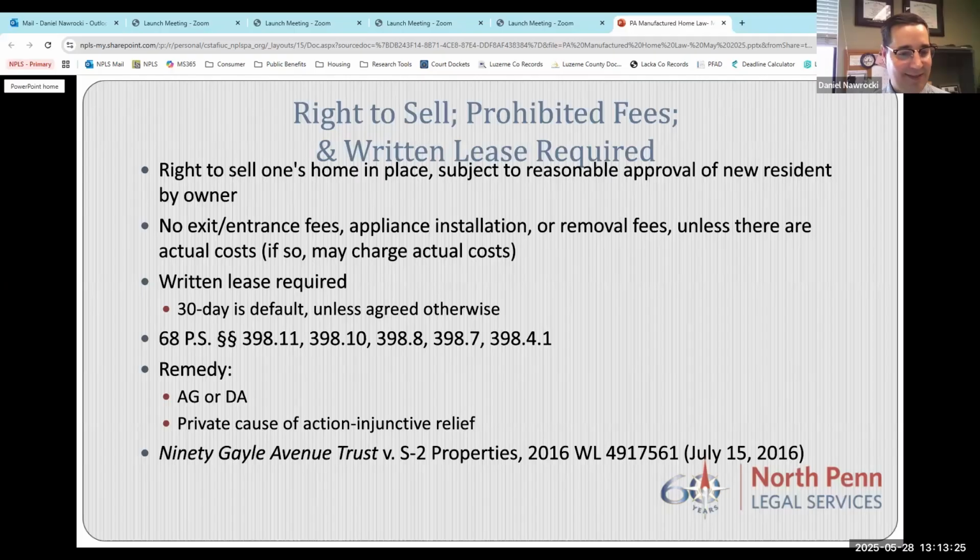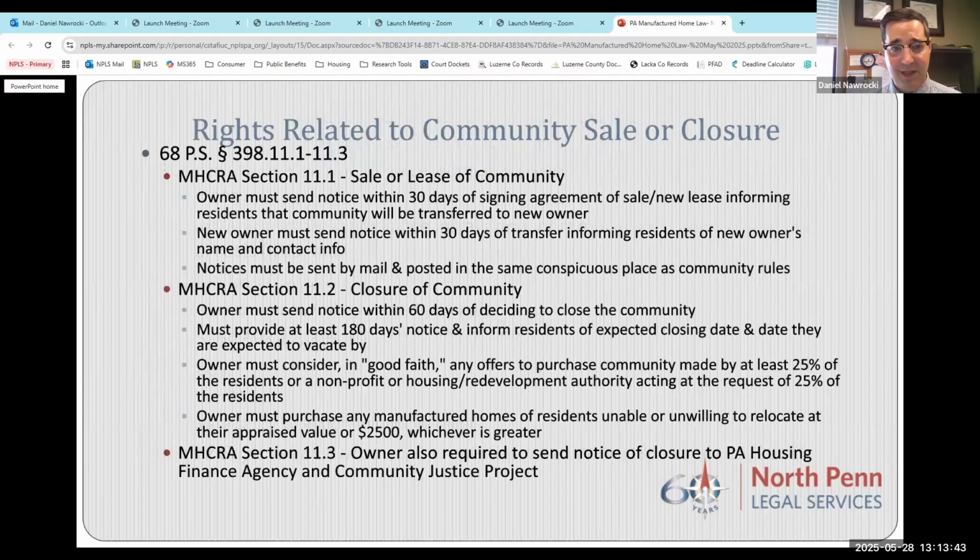So, not that you shouldn't do it, file a complaint if your rights are being violated in a manufactured home park. Certainly file a complaint with the Attorney General. But I think we might have to file an injunction if that's truly the position of the park, that they will not allow our client to sell her home just because of unpaid lot rent. Like the home is worth a lot more than the unpaid lot rent, just for that case.